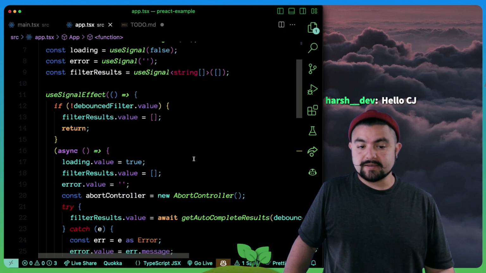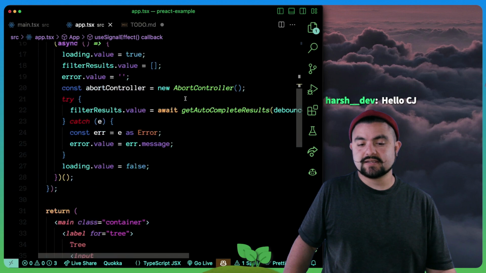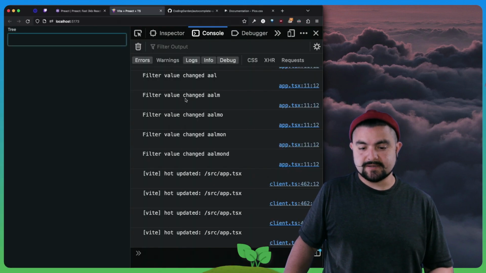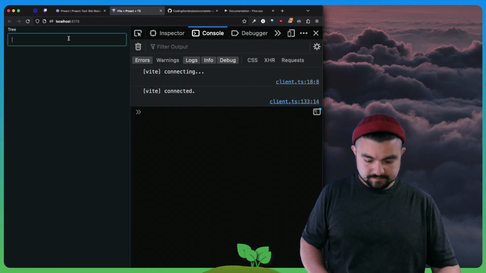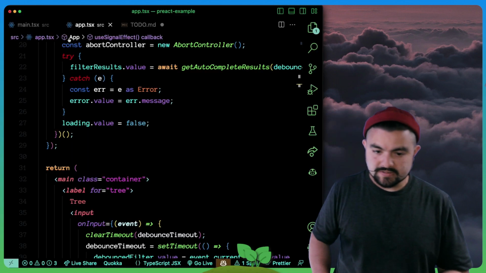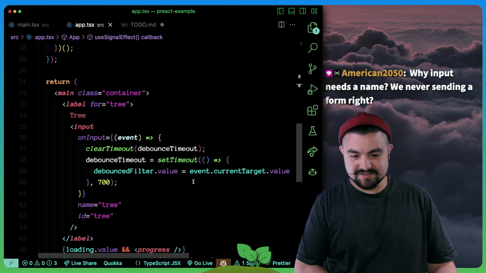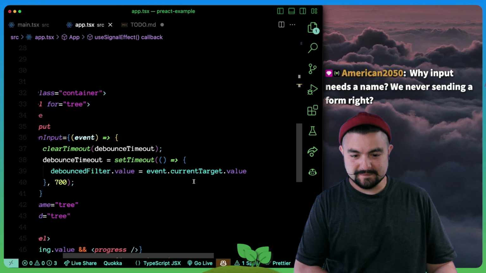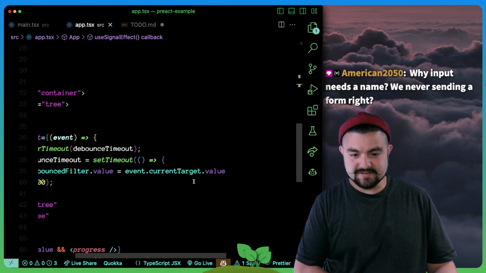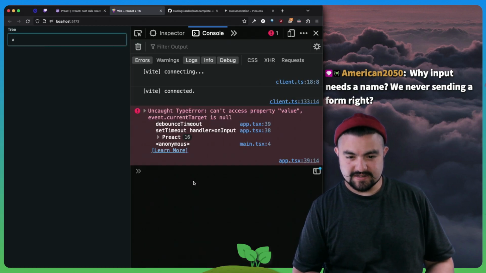Now, this signal effect, use signal effect, will only run if debounce filter has changed. So let's see. Cool. But it borked. event.currentTarget is null.